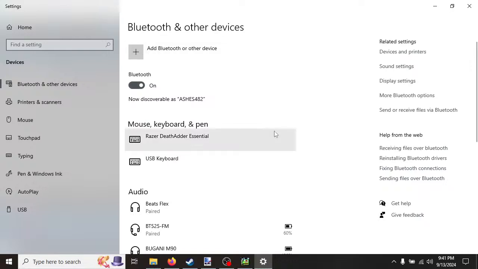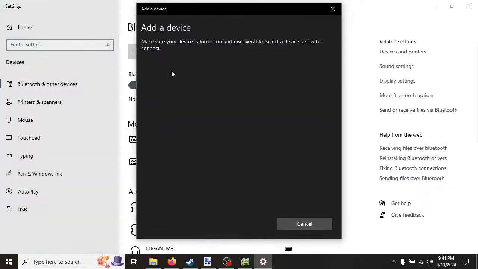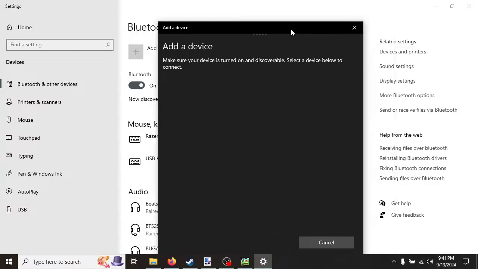Okay, let's try to add that one more time. There's something going on with the Bluetooth driver that Windows decided it wanted to update. Piece of trash. I wish Windows would leave my computer alone.